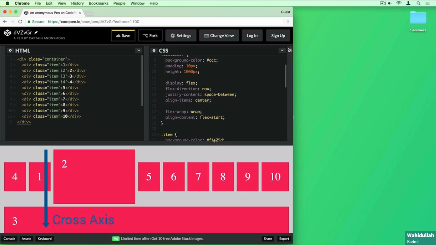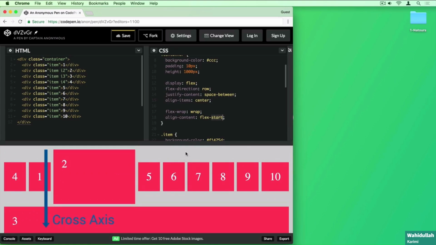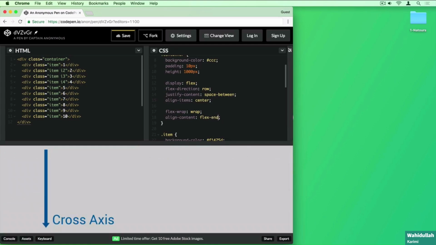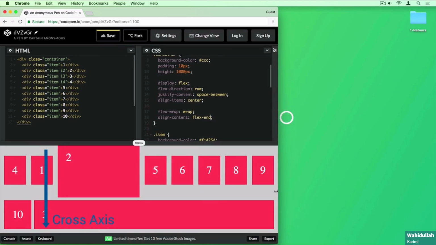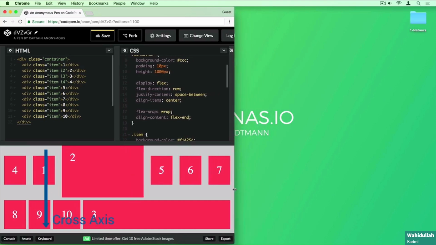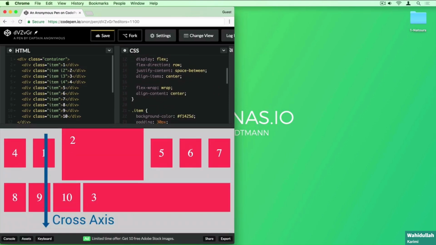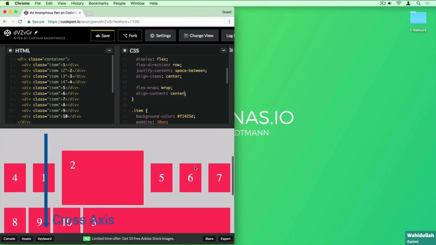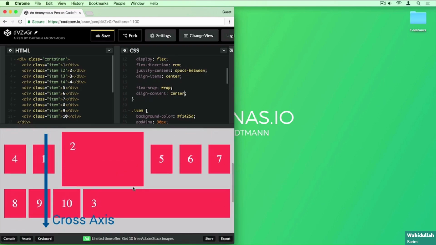And so now, as we set Flex start here, both these rows are now here at the beginning, and then all of the space down here is empty, right? Now we can also set it to Flex end, just to demonstrate that. And so both rows basically move down here, okay? Let me decrease this a bit here so that the last row doesn't have only this one element, okay? And so let's actually try another one here. So center, which is also pretty useful. And so now, as you can guess, the space up here is the same as the one down here, because these two rows are now centered inside the Flex container along the cross axis.